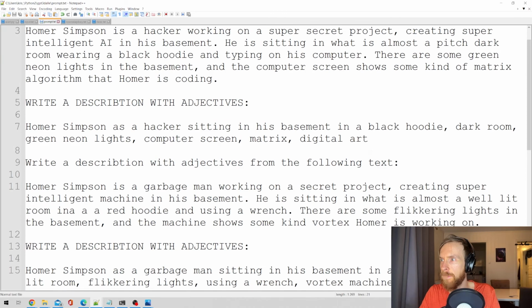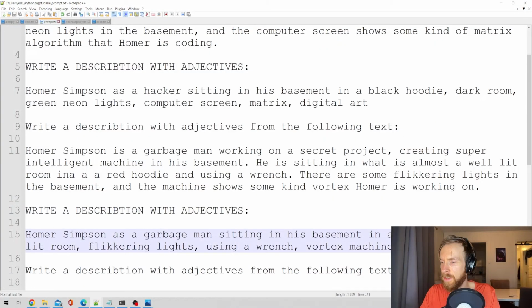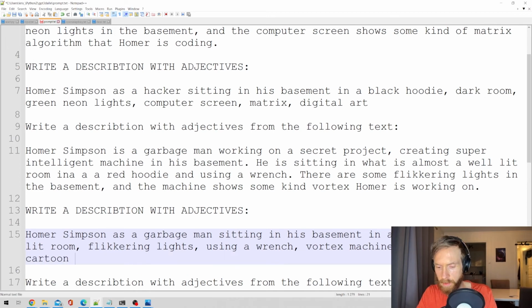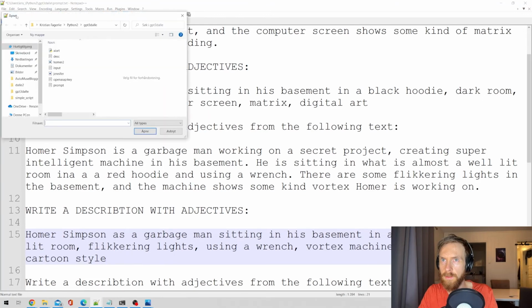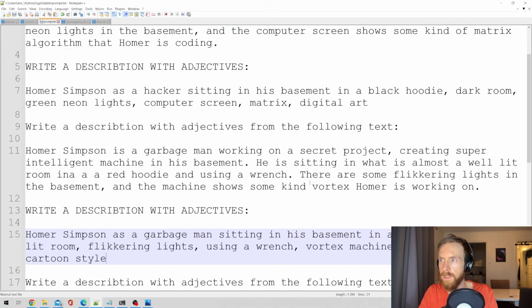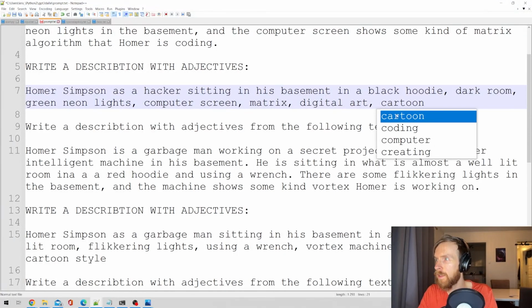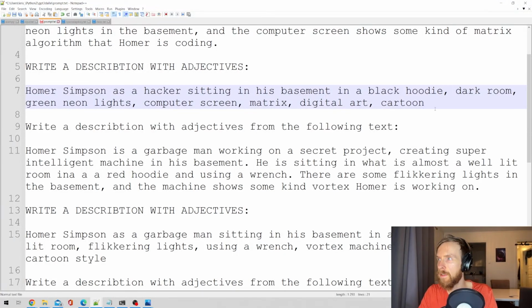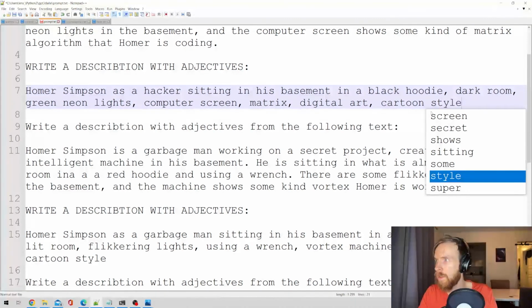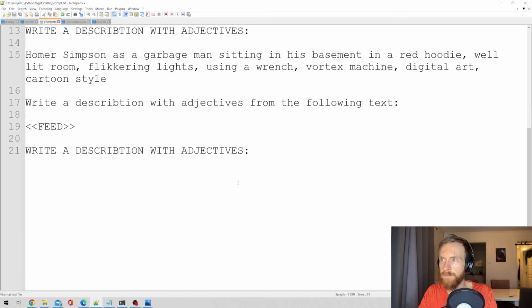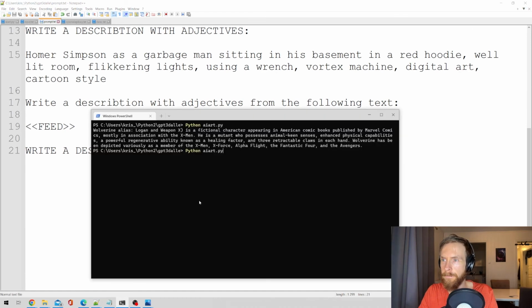Okay, so we had digital art. Let's do cartoon style. That's just trying to change our few shot examples. Cartoon style. Okay. Run it again.